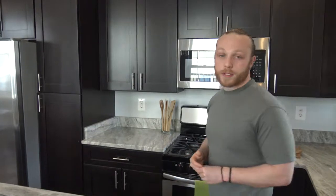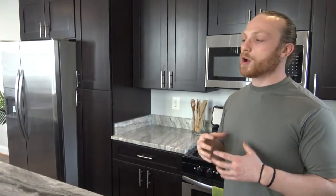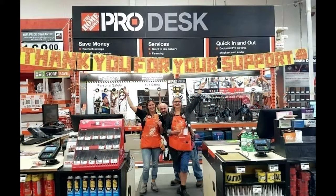Another pro tip would be, anytime you make an order at Home Depot that's over $2,000, or at Lowe's over $1,500, run it through what's called the QSP program at Lowe's, or the Pro Desk. Because you're getting a bigger order, they will take additional discounts on that. If you go to the appliance section and have them do you up a quote, you can then take that quote to the Pro Desk and they'll give an additional amount off of that. I do that with all materials.